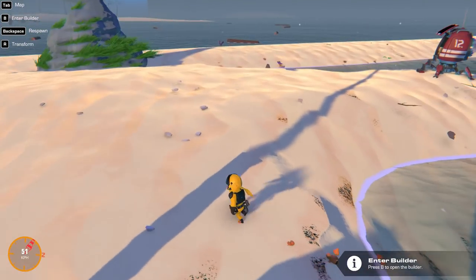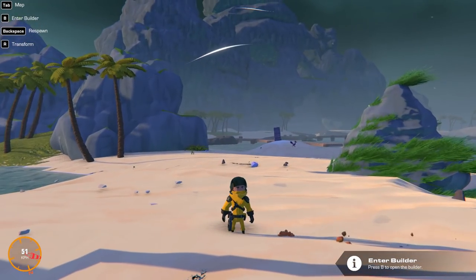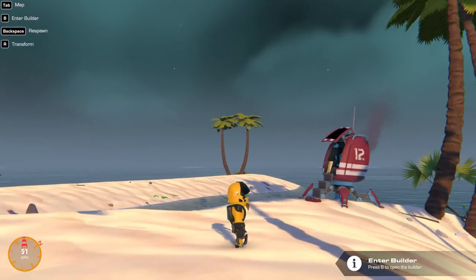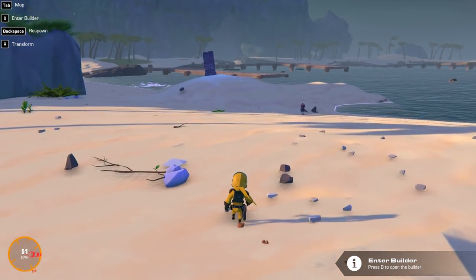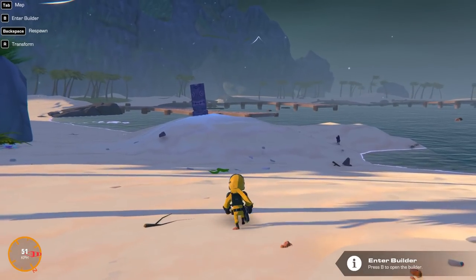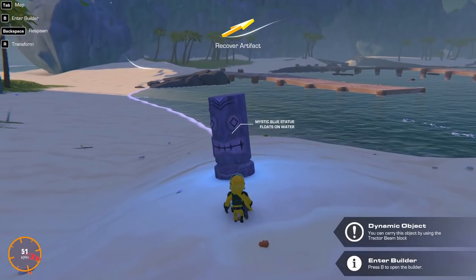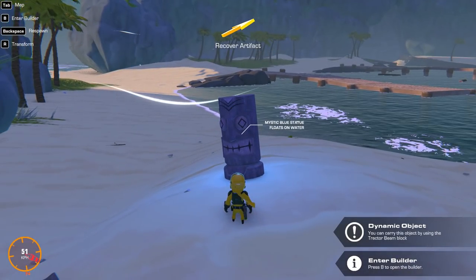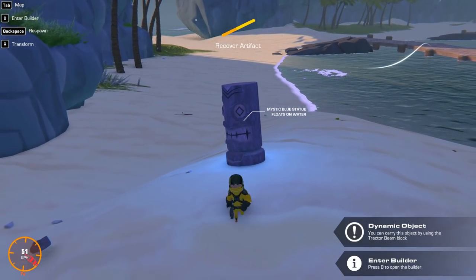So I was under the impression that this would be like a creative expansion, but it almost seems like there is a bit of a storyline to it, which is really cool. It seems like you have to collect components similar to how you do it in Stranded in Space, which is pretty cool. I really like this. We got some piers here. Mystic blue statue floats on water. Interesting. You can carry this object by using a tractor beam block?